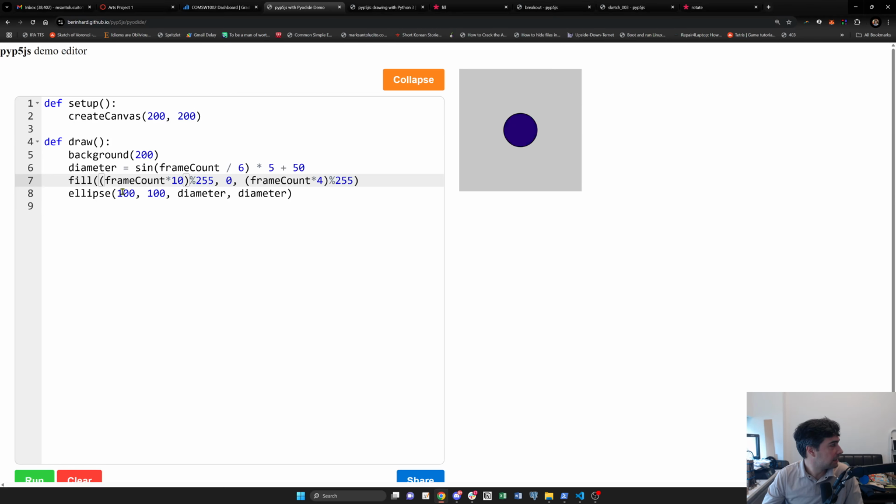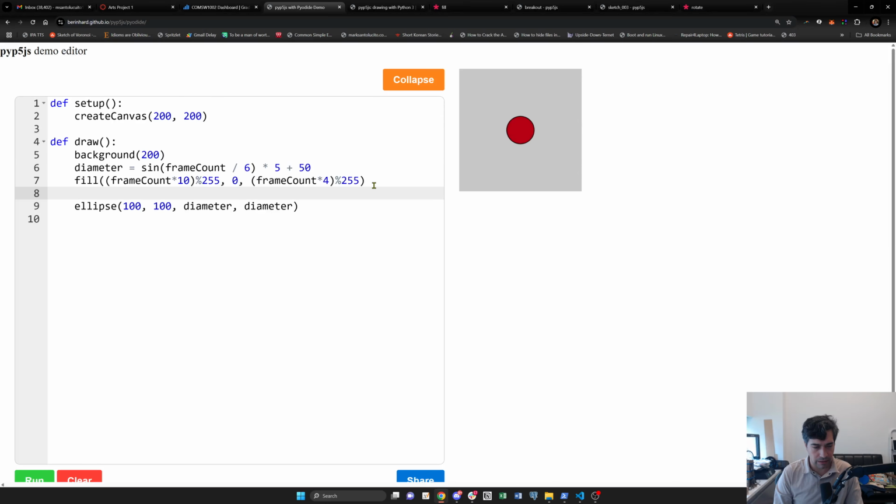circle. And what I'd like to do now is maybe I want to add multiple of these. So I'll do for i in range 10. But of course, if I do this, they're all on top of each other. So I'm going to need to offset these by maybe i times, I don't know, 3.